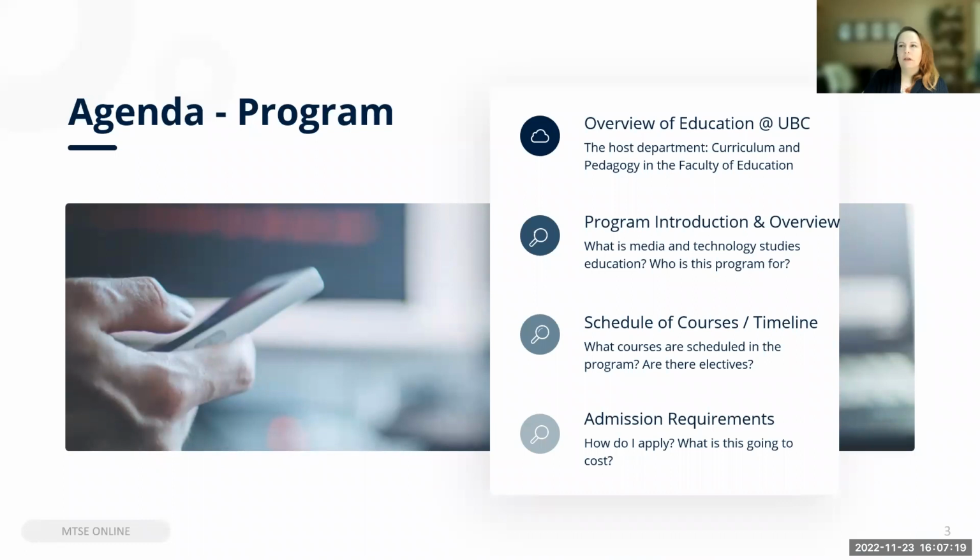So this info session is really divided into two parts. I will be talking to you about some of what the program is all about. Give you an overview, an intro. We'll talk about courses and timeline and things like that. And then Tasnim will speak to you about some of the admission requirements and how you go about applying. Next slide, please.